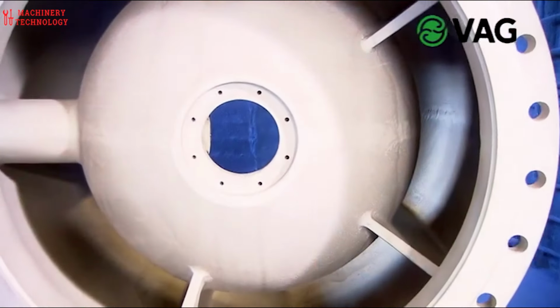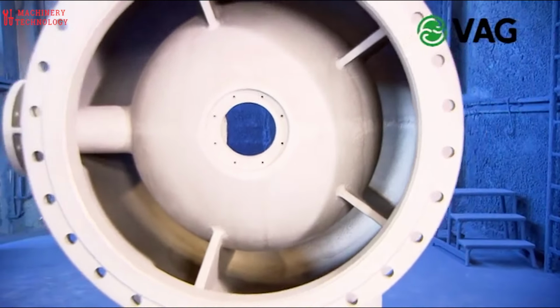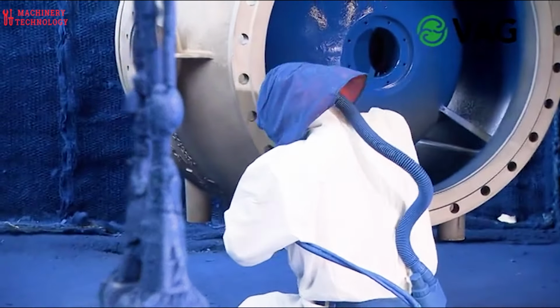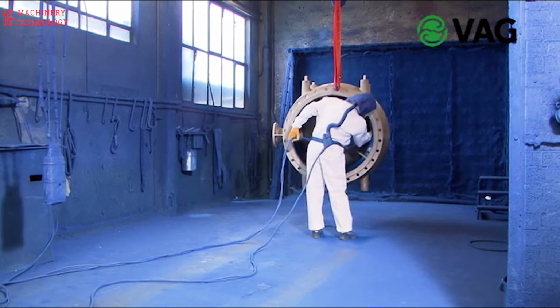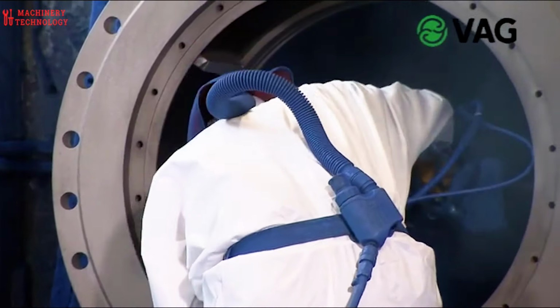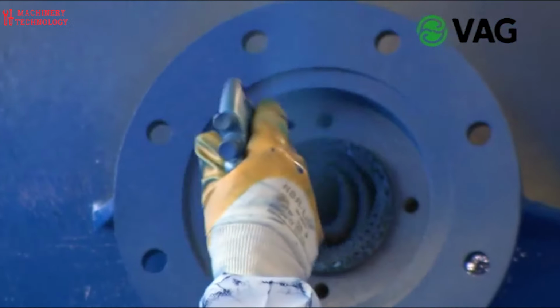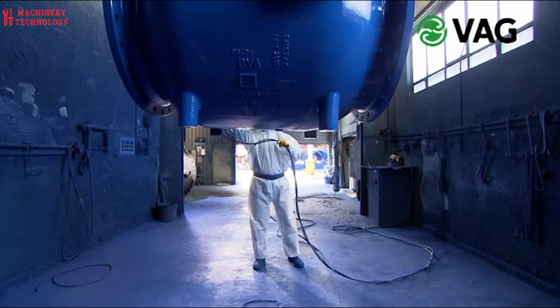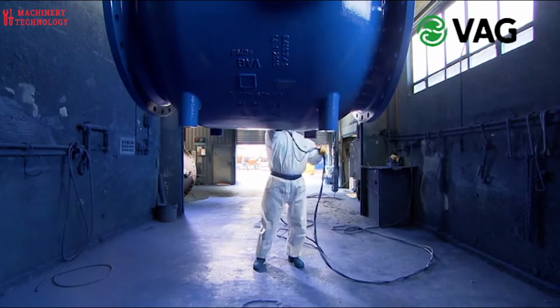After the piston rods are securely welded in place, they are cloaked in a special protective paint. This layer is paramount, especially considering the valve's intended aquatic environment. The paint safeguards the parts from succumbing to corrosion over time, ensuring the valve's smooth operation for years to come. This particular paint offers permanent resistance to salt water, making it an essential component.